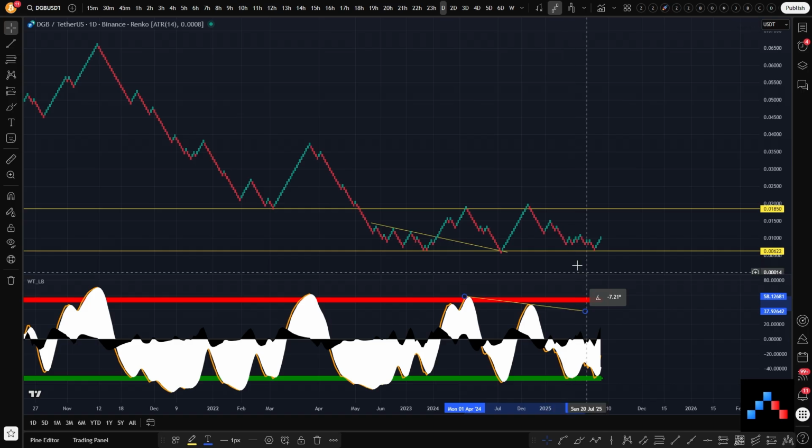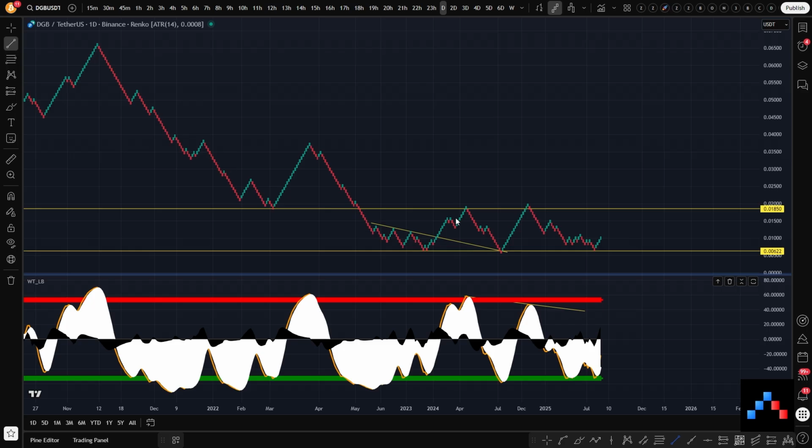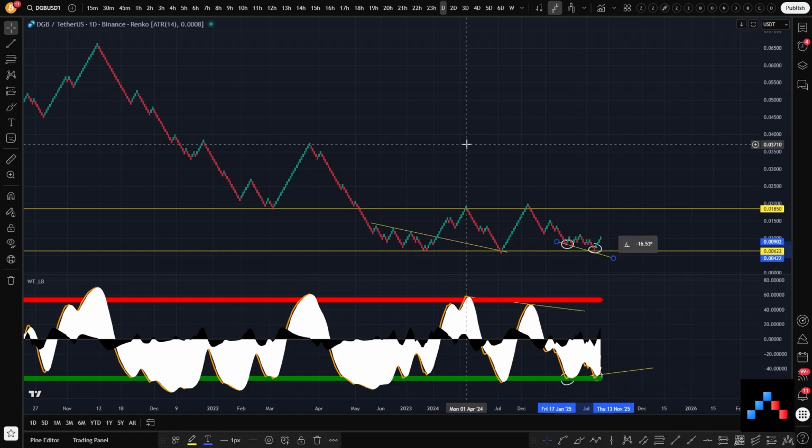The market came back down, and here we got what is called a bullish divergence on the Renko chart on 1 day. We got a low on the indicator and a low on the price action, and then a higher low on the indicator and a lower low on the price action. So this is what is called a bullish divergence, and that indicates a massive reversal of the market. So that's why we open a buy position here.